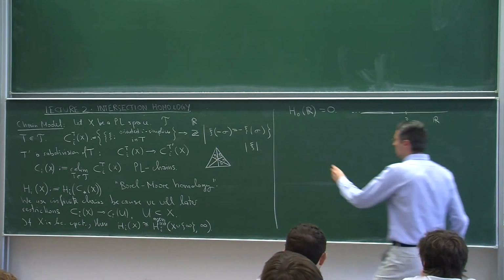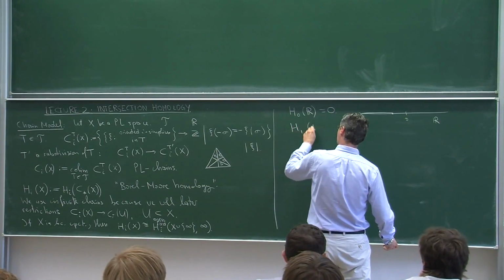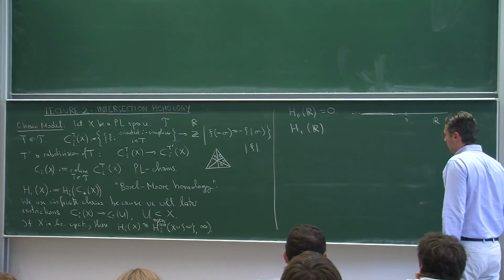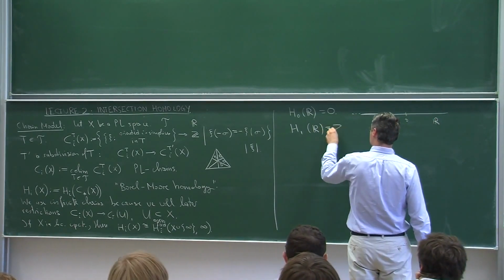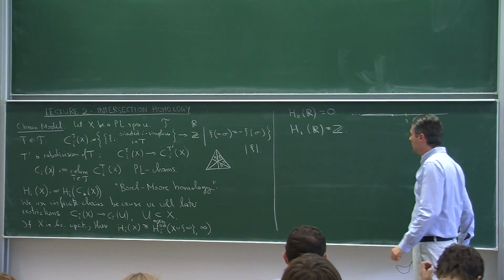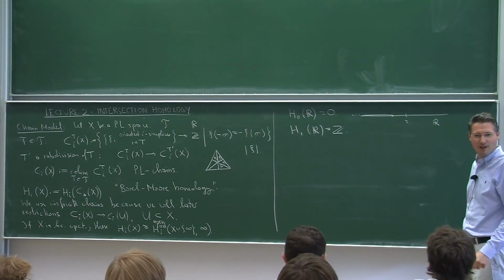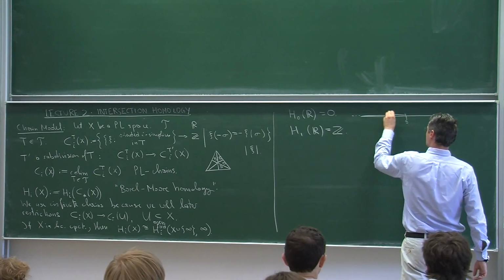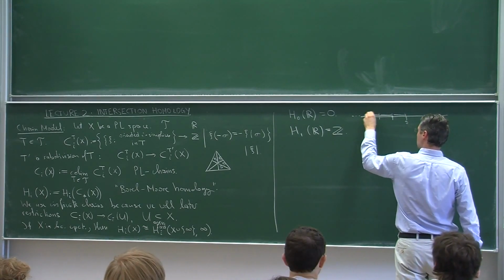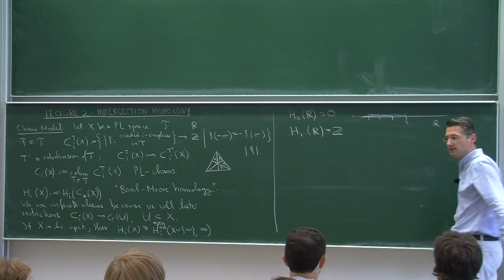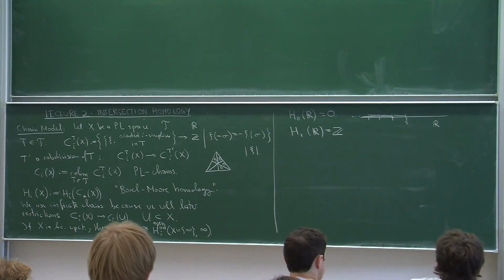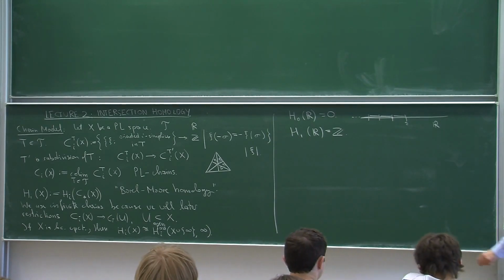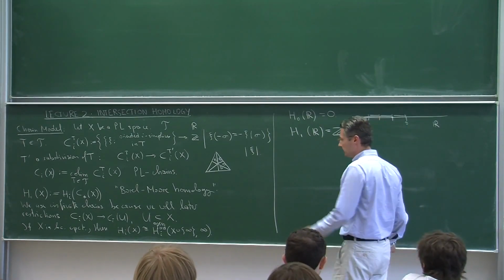On the other hand, the first homology of the real line, or the first Borel-Moore homology, is Z, because there is a fundamental class, if you will. In other words, you could triangulate it like this and then take the sum of all these simplices with value 1, let's say, and that's the generator. That doesn't bound anything, and so that's the generator here. Okay, so that's how this works.